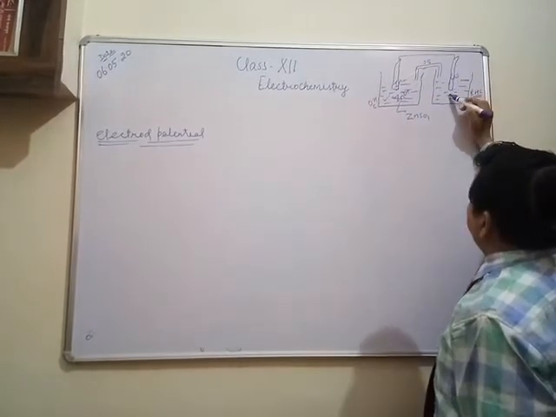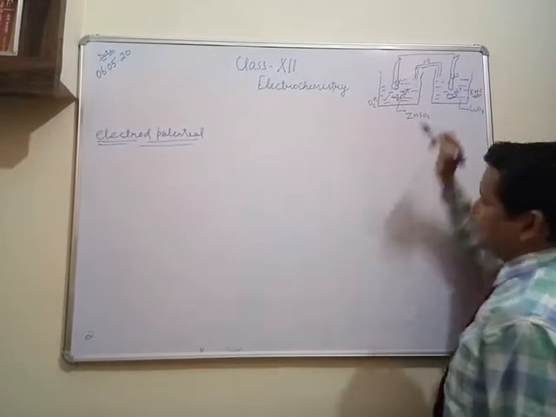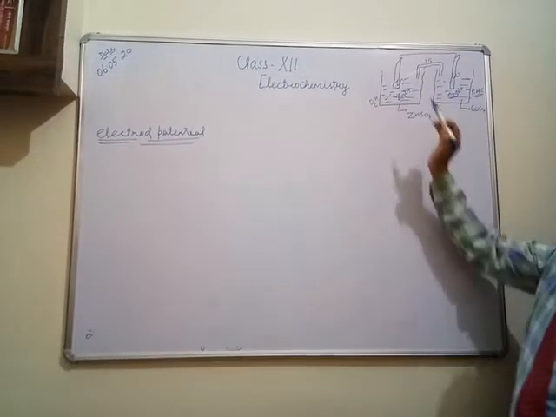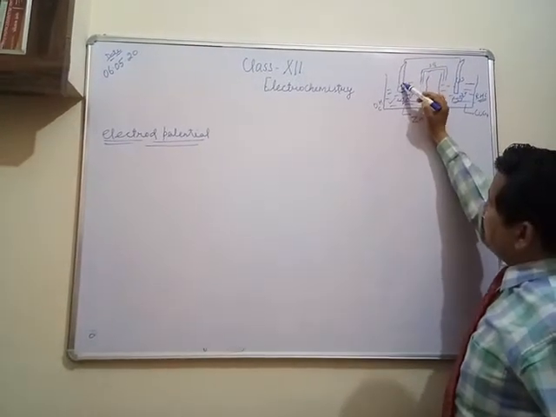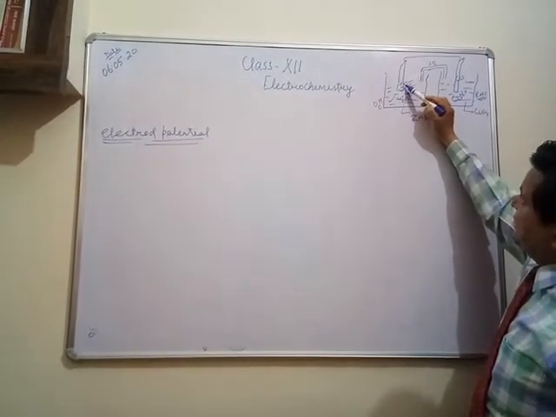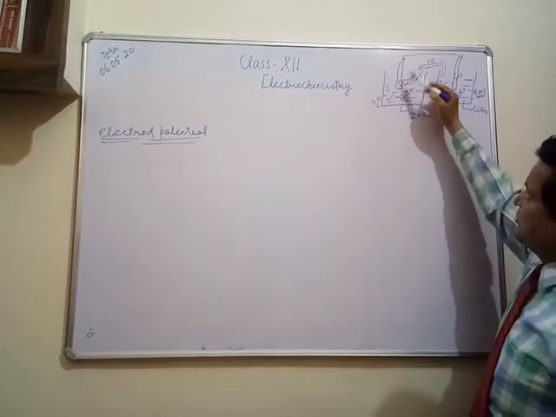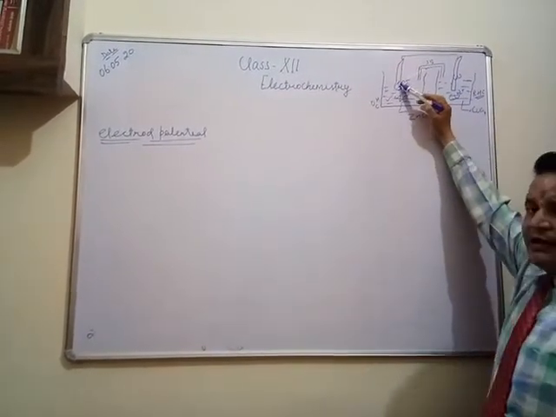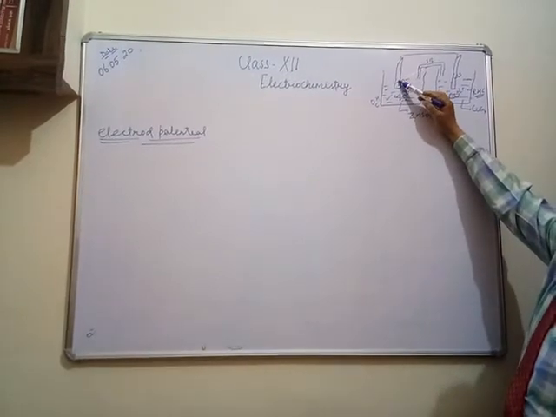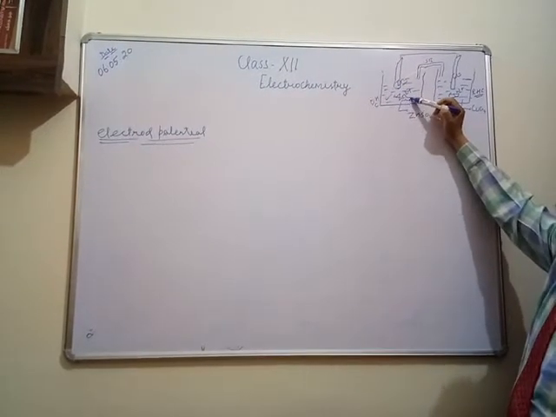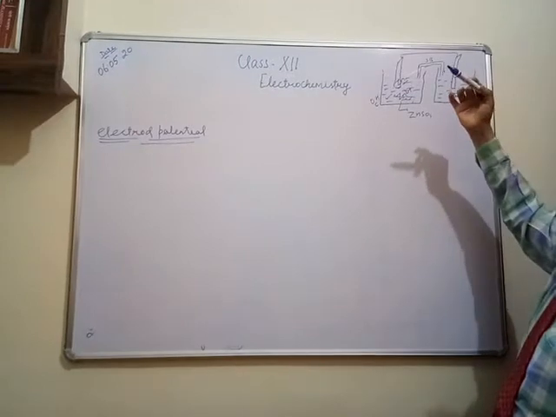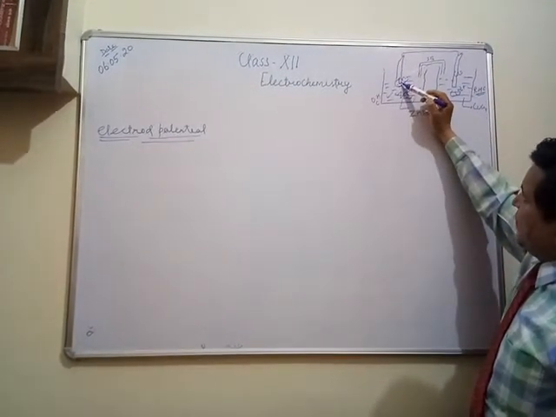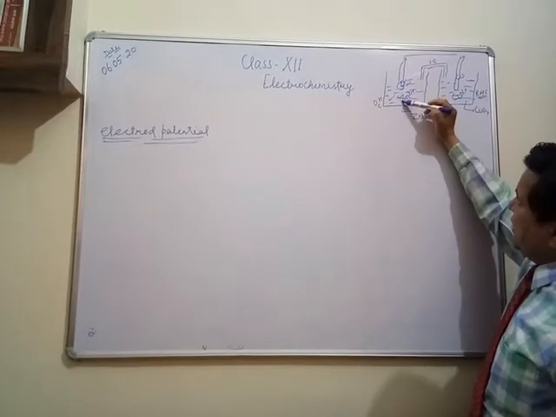Similarly, this is copper, and in solution copper 2 positive ions are there, right? Suppose that we used to talk about this cell. Now there are three conditions. Whether there will not be any change in zinc and zinc 2 positive, then it will be a null electrode. There may be another condition that this zinc donates 2 electrons and turns into zinc 2 positive, and the third condition can be that this zinc 2 positive ion gains 2 electrons, right, and turns into zinc.